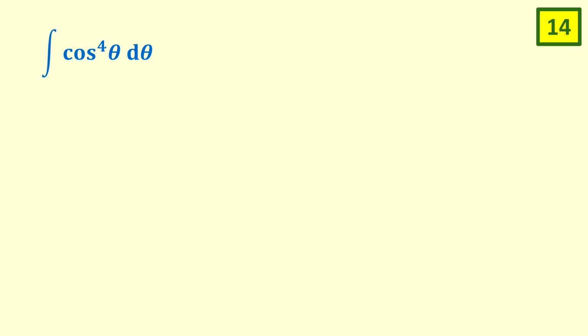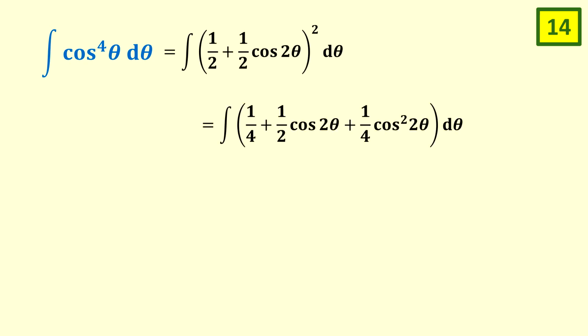If we have cos to the 4 theta, I'm not going to go beyond 4 as an index, but if you start with cos to the 4 theta d theta, and the same rules would apply for sine to the 4 theta, we can start off by rewriting it as the square of cos squared theta. When we integrated that earlier, we rewrote it as a half plus a half cos 2 theta. So imagine we're squaring that instead. Start by expanding the brackets.